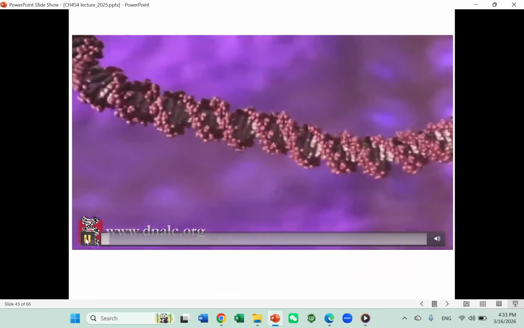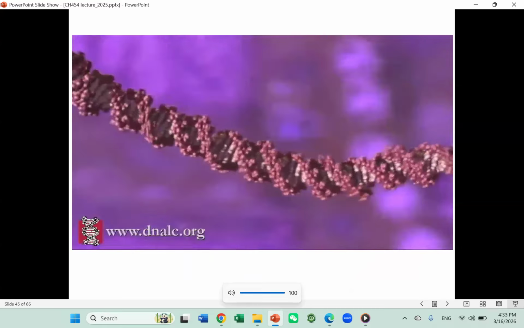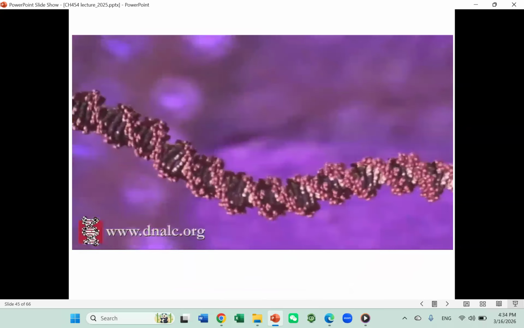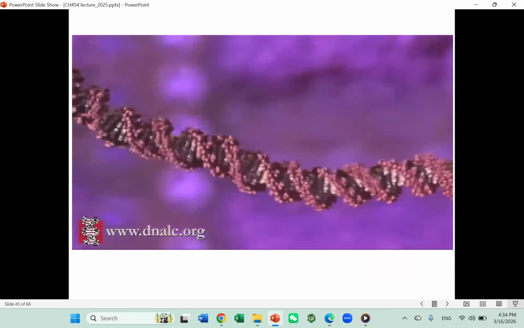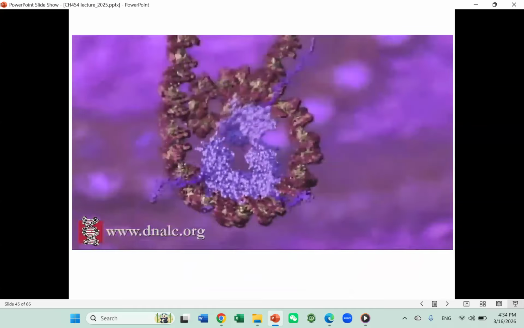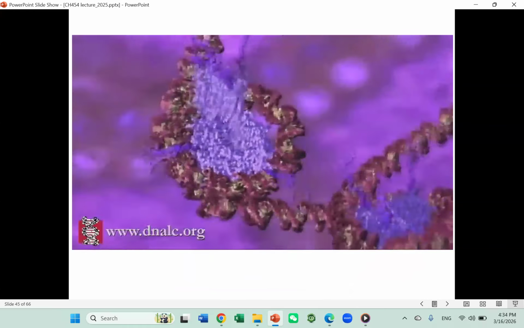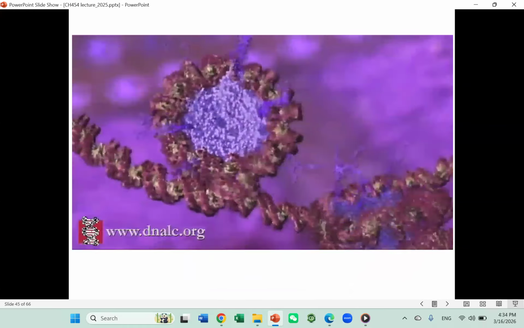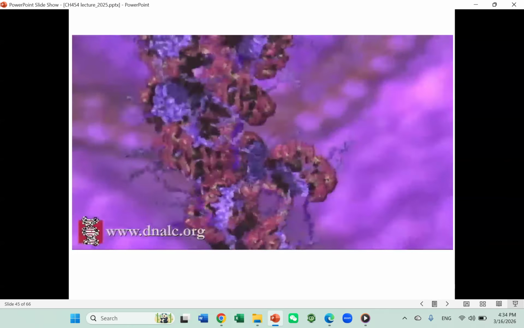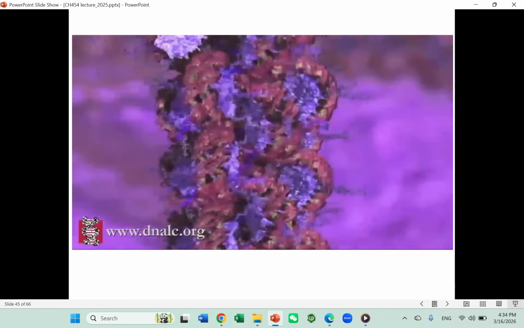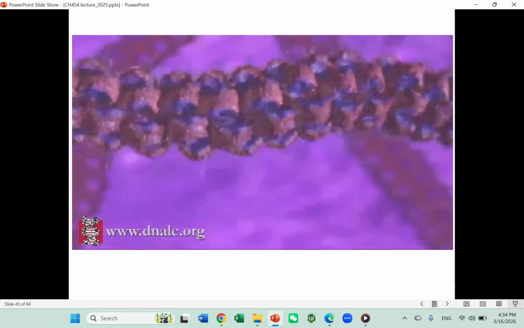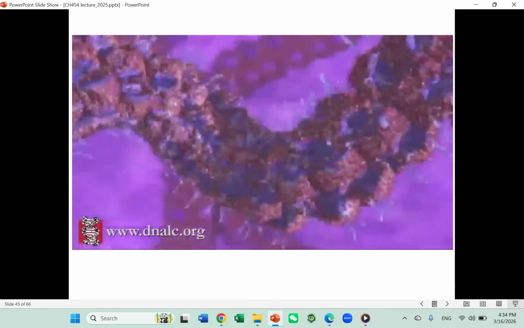In this animation, we'll see the remarkable way our DNA is tightly packed up so that 6 feet of this long molecule fits into the microscopic nucleus of every cell. The process starts when DNA is wrapped around special protein molecules called histones. The combined loop of DNA and protein is called a nucleosome. The nucleosomes are packaged into a thread known as chromatin. This fiber is then looped and further packaged using other proteins which are not shown here.